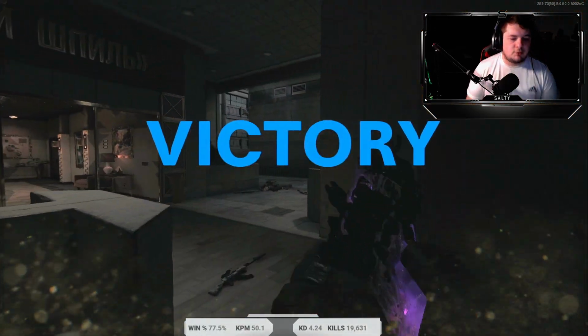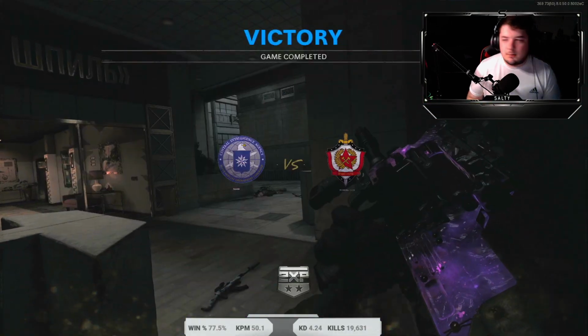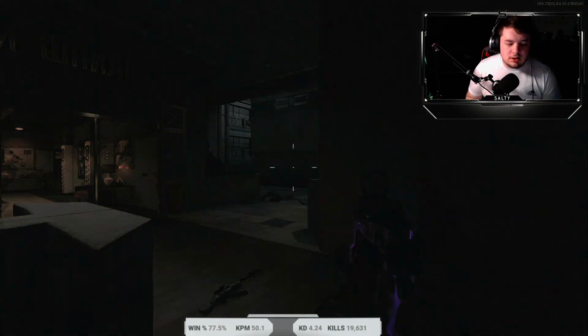Okay, I got the groove of this weapon towards the end there. 54 and 10 on Moscow. That's the Dark Aether Groza.